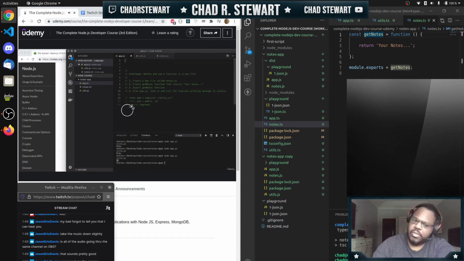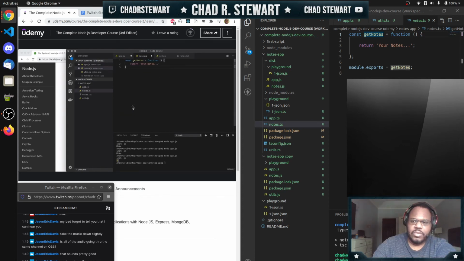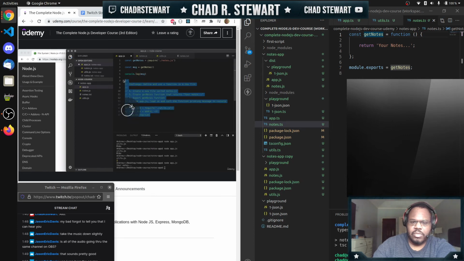Step one is a new function that returns the description. Right now it's defined, but it's not exported, so no other file could take advantage of it. The export happens in notes.js. We have to load in the file by calling require with the file we're trying to load. Then console.log to print the message to the console. Perfect. Let's go ahead and see if this works. Down below, I'm going to run this file, leaving just those three lines in place.